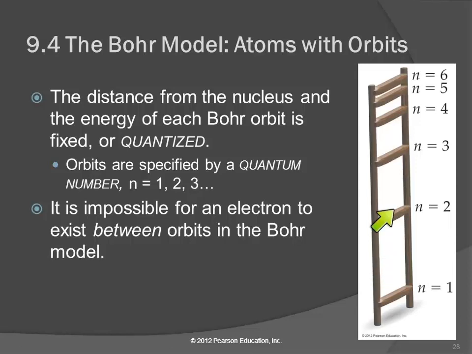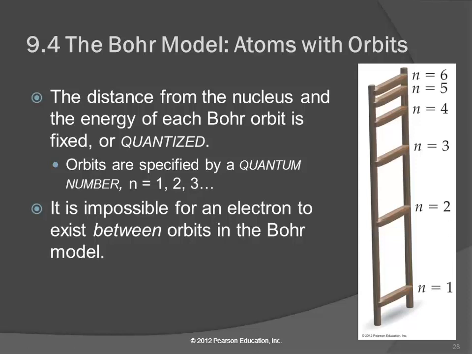You can be on the second rung or the first rung. You cannot be in between. And this is a concept, the concept of something being quantized. Our monetary system is quantized. There are pennies and nickels and dimes and quarters and 50-cent pieces and $1 and $2 and $5. There's no $3.52 coin or bill. There are only certain denominations, and you can't be in between.